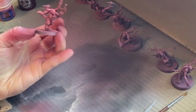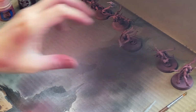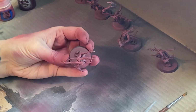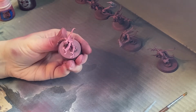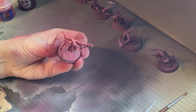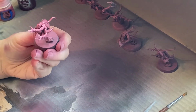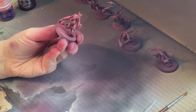There we go. And I've attached these guys to their bases with just some sticky tack because I plan on doing the bases later, and I feel like it would be easier to do them with the model not attached, which is a different tactic than I usually use. Basing is by far, when I say basing, I'm talking about doing this down here, the actual base, my least favorite part of painting miniatures for some reason.